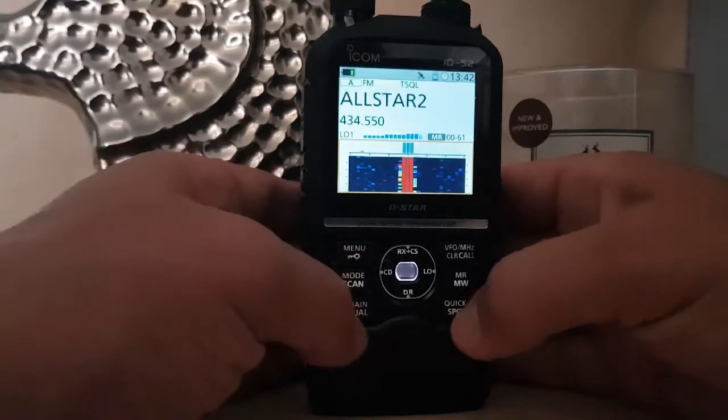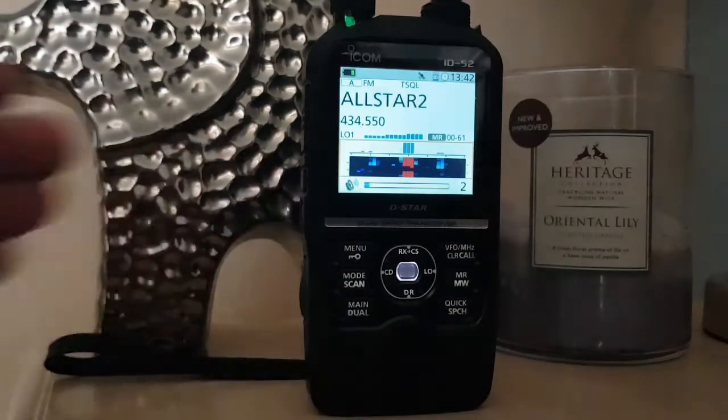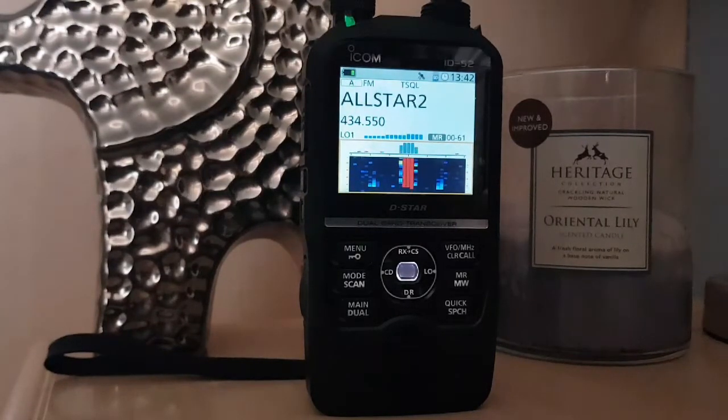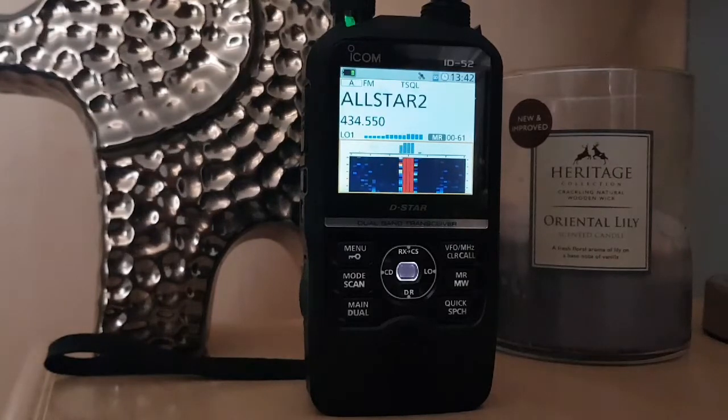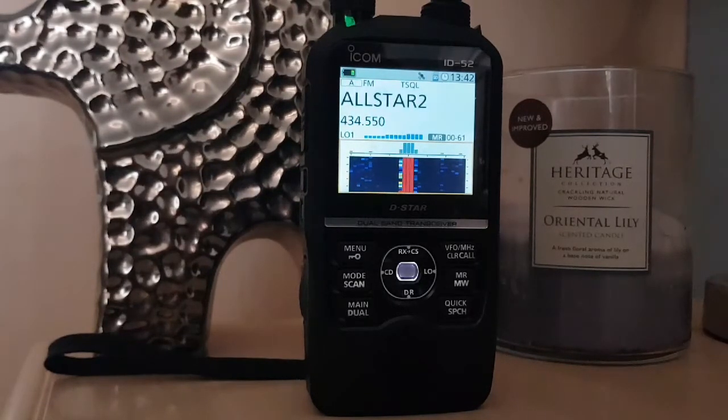So there you are. That's just a memory channel. That's my All-Star node. So FM analog. If you want a node like this, it's just a little box that sends out an IP address. You can control it from DTMF or from your PC or phone, and it gets you straight onto the All-Star system. You register for an All-Star number, and contact g7rpg@hotmail.com. Tell him it's Andreas, and he'll make you a node and send it for about £140 roughly.